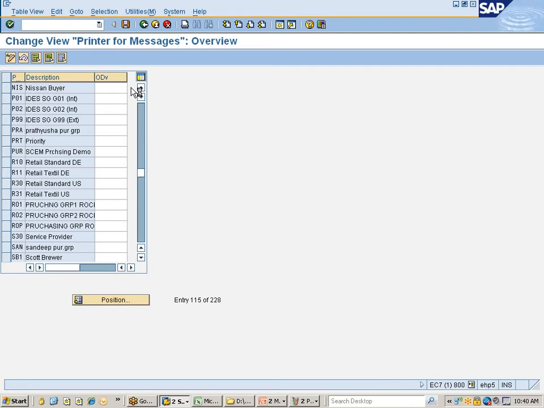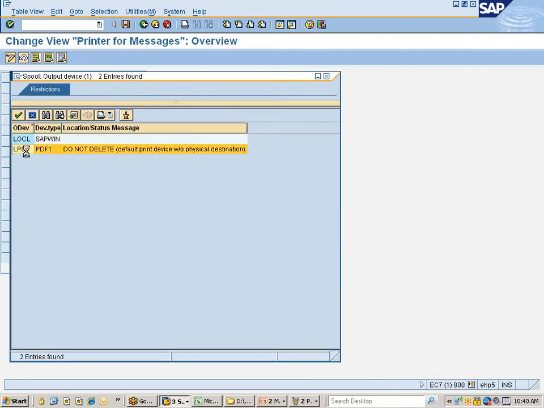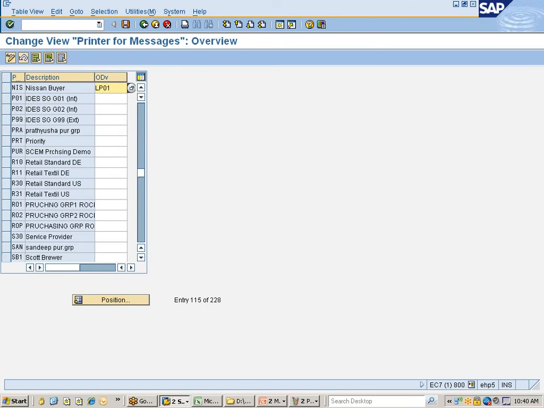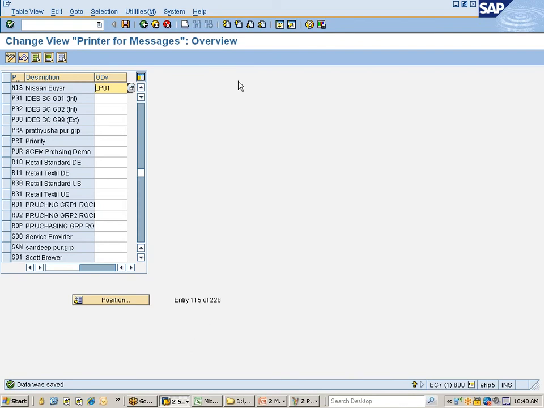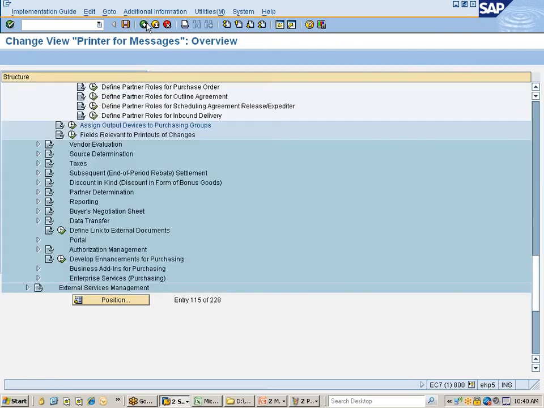Here I can go with LP01 or whichever floor printer you want to have. Normally buyers will have their own printers. A unique printer will be kept with each buyer. So that's the printer ID you have to specify here with reference to the buyer.